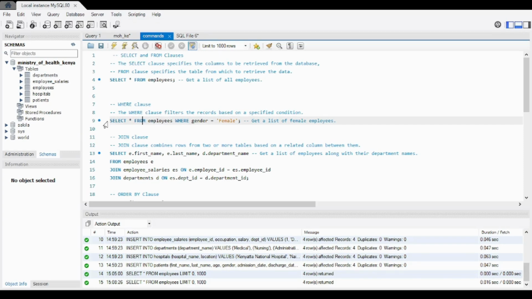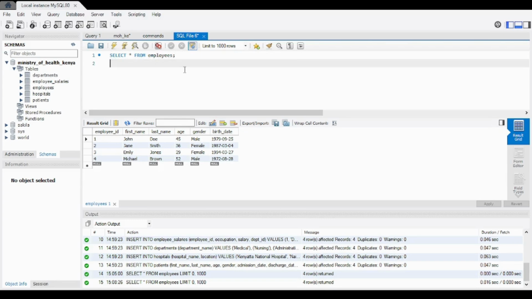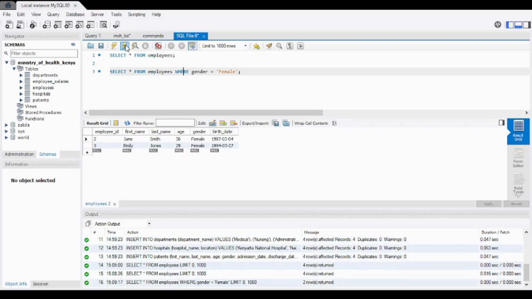Now we want to select all from employees where gender equals female. So let me just copy this here, and then I just want to run this alone, and we have that. So we have just 2 female employees, that is Jane and Emily, and you can see here that the gender is female.